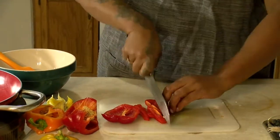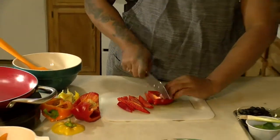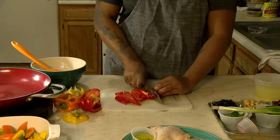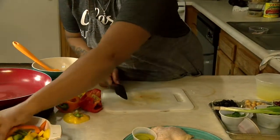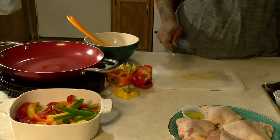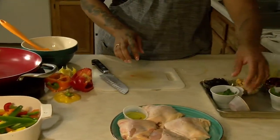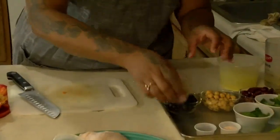I am going to stop with this, and even as I'm cutting this, I can feel the juice spraying out on my hand. That's a nice, good, fresh pepper. That's what you want. That's good. Some of this stuff is for the bean salad. It's not all for the chicken. The chicken's pretty straightforward and simple.